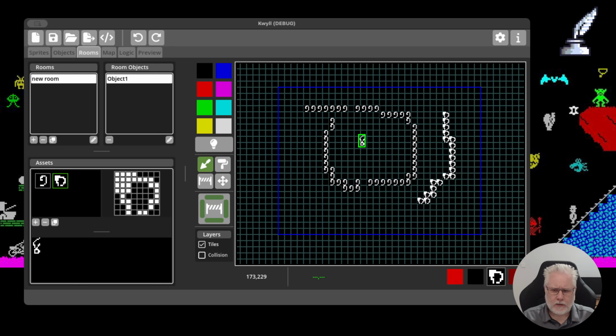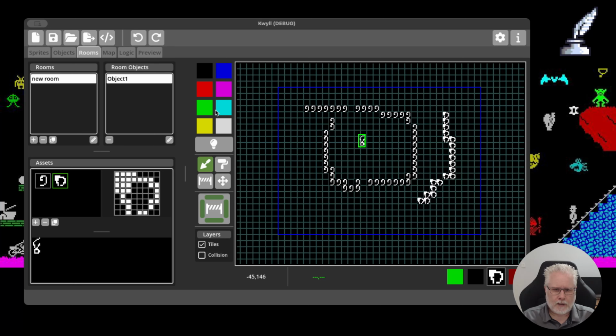So down here you've got some indicators that show what you're working with, what your tool's working with at the moment. So it's currently red foreground colour, black background colour. The currently selected tile is this one, and the collision information is full collision. So in order to paint colour, you choose the colour that you're interested in.